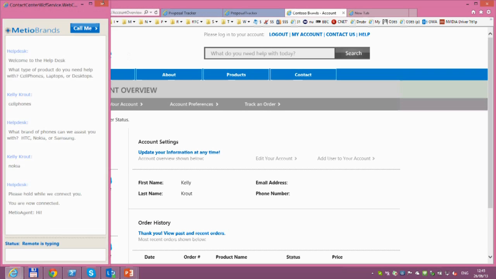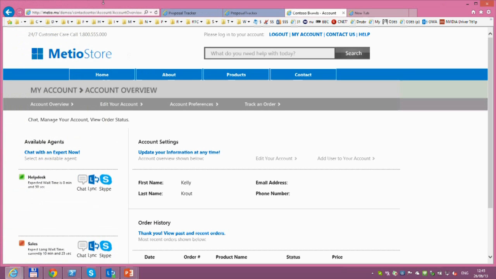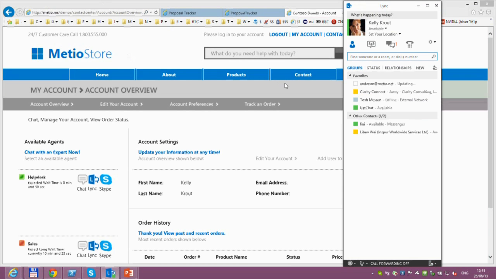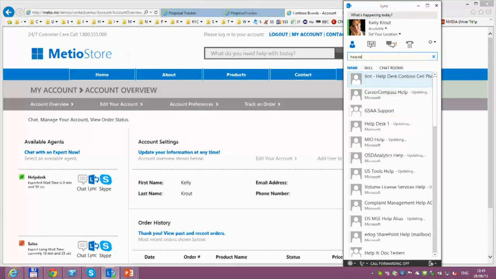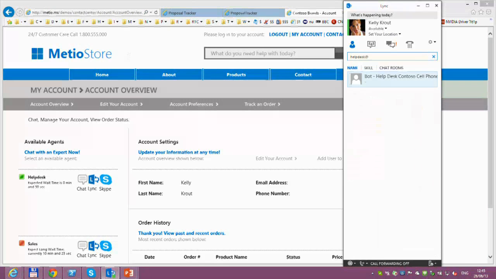That is not the path that I wanted to show. I wanted to show that this is truly unified communications because at this very moment I could actually start the same interaction also as a phone call. So in other words, if I call this helpdesk at meteo.ms, it updates the status. This is now the same presence bubble that you see on the left-hand side, right? So this guy and this guy is the same, however, this is in the Lync client. And if I start a Lync call, let me actually unmute for a moment.